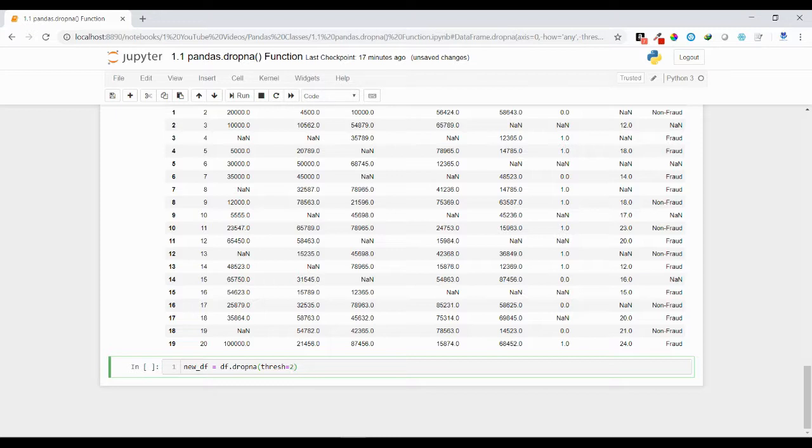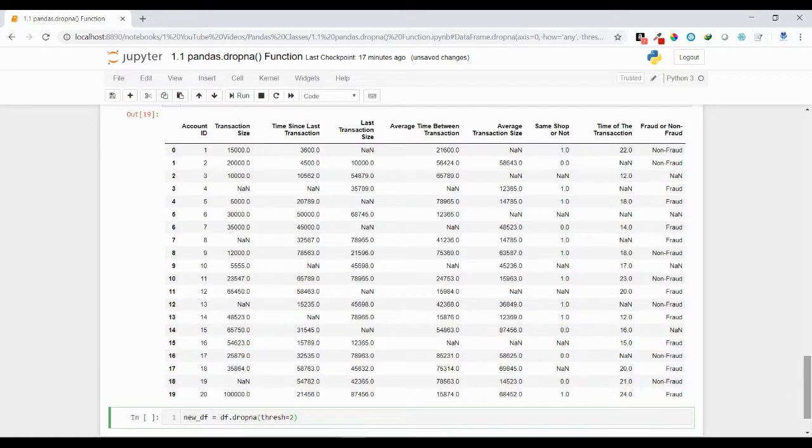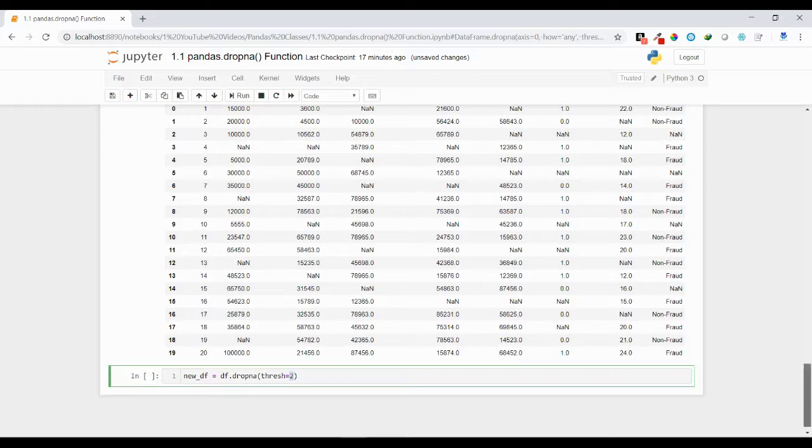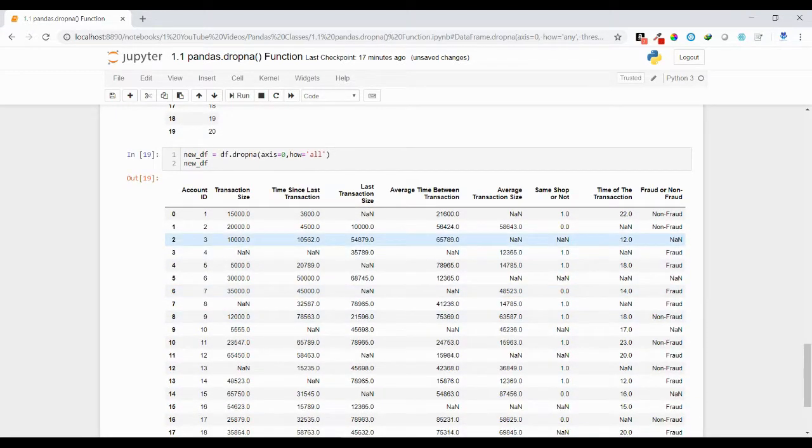That means if a row has fewer than 2 non-NA values, then only it will drop that particular row. At first let's see whether I have any rows like that. As I have mentioned threshold equal to 2, let's see which rows have 2 non-NA values. In all my cases I have more than 2 non-NA values, so it won't drop anything. So let us see one example.